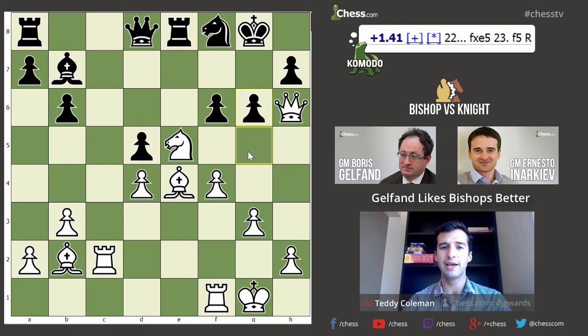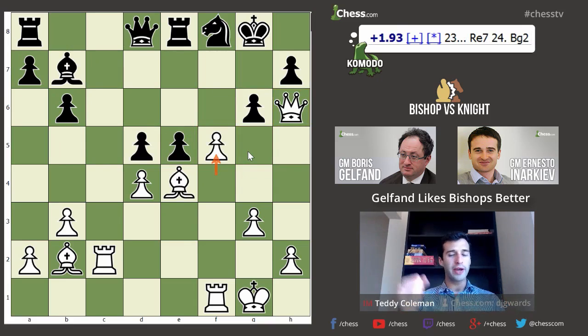So instead, Inarkiev takes the knight back, but Gelfand has this beautiful shot, f5. That pawn is going right into Inarkiev's position. There's nothing he can do about it. It's a valiant warrior.